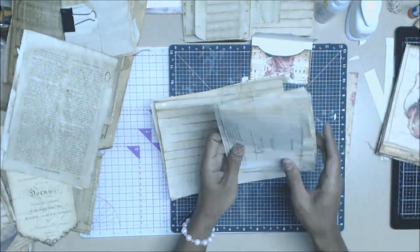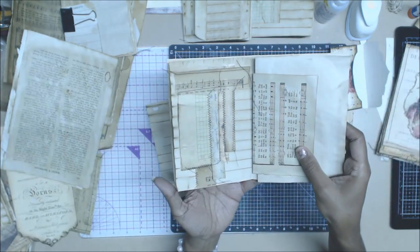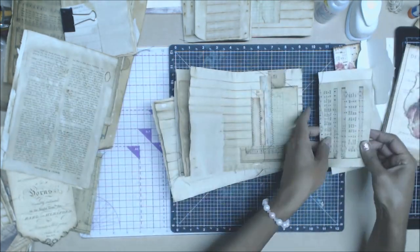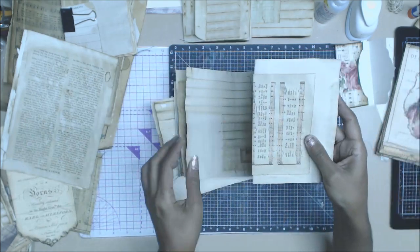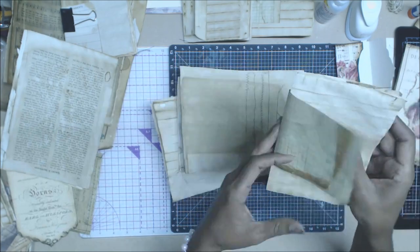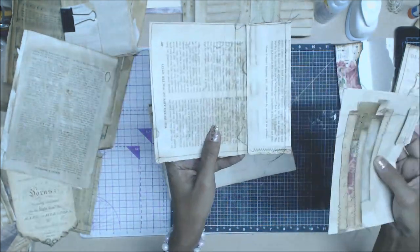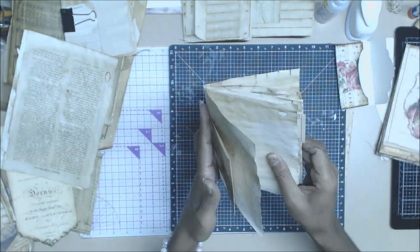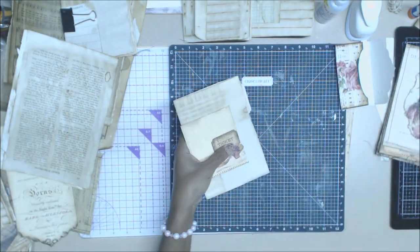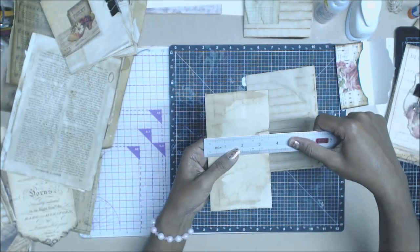Now I'm flipping through my pages, as you can see, and I'm figuring out how I want everything to go together. And this is the point where you've got to make sure everything's going in the right direction, because once you sew your stitches, you're not going to be able to undo it unless you untie your stitch or your signature stitch. Clip it and put it aside and move on to your next one.